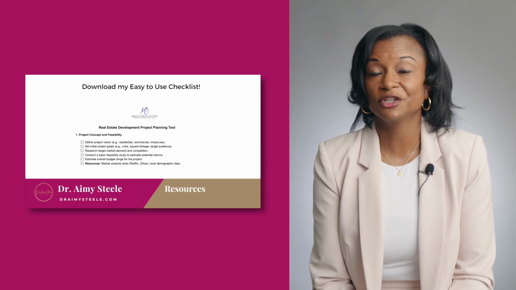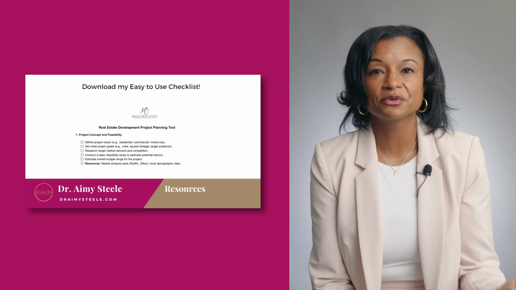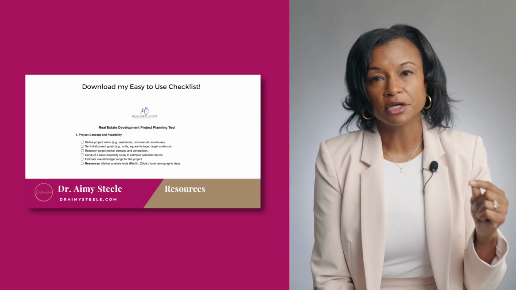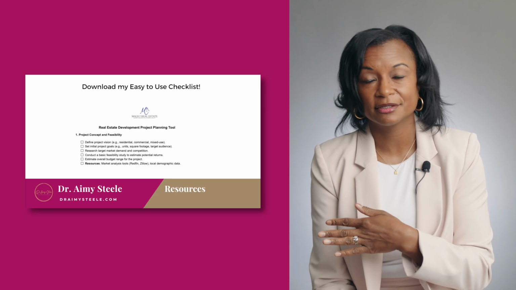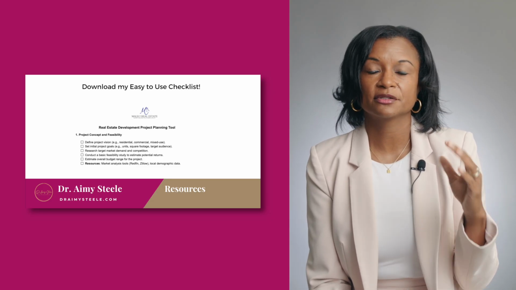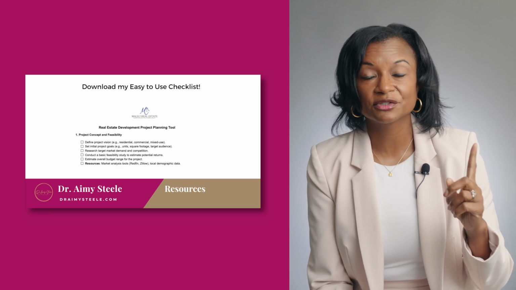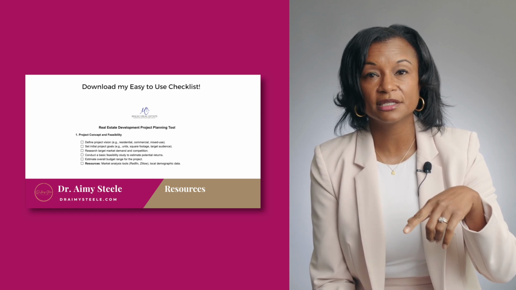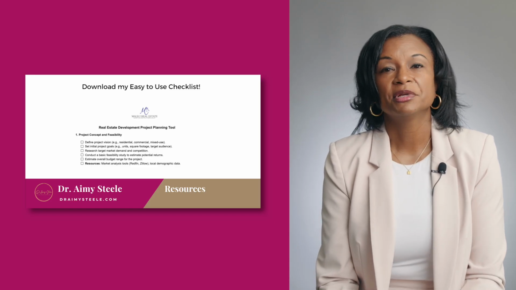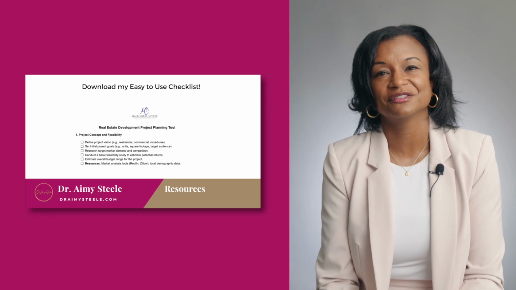Now, we have a checklist. It starts like this: defining your project vision, etc. And it goes through your project concept and feasibility. And so this checklist will help you get started on just your project plan altogether. I highly recommend you put this at the beginning of every development project you want to do and simply use the checkoff method. You can fill it in electronically and just check off when you've done that thing, or you can print it off for every project and physically make a checkbox. But this checklist will help you project plan every single one of your developments.